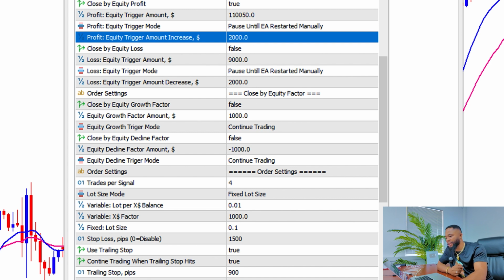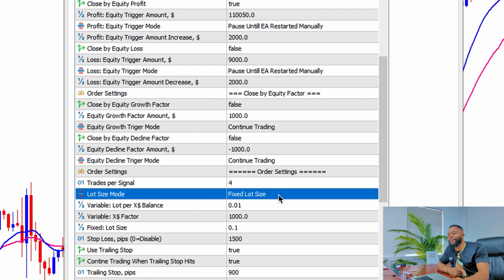I'm just going to skip all these other ones. There are too many. Some of them are for private accounts, for profit, but I just touch the main ones, which are for managing your daily drawdown and your overall drawdown, and also your profit target. And then this is the key point. One point that has made this robot win many awards is this one you see here, lot size mode. All right, lot size mode.